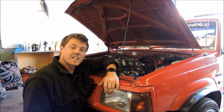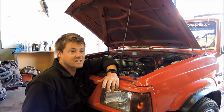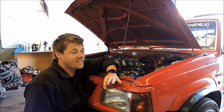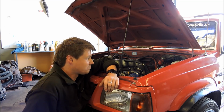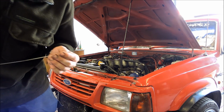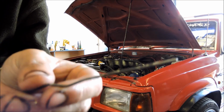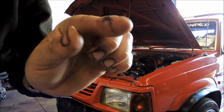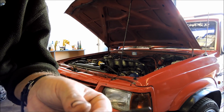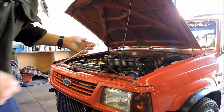Alright, so we've just shut the engine down, we've let it run for about a minute or so. Now it's time to pull the dipstick out and see if this engine oil is any cleaner than what it used to be. So remember, when we first checked it, it was coming out black as, nothing but carbon, soot, it was disgusting. So let's pull the dipstick out and have a look. Oh, that's a great outcome. So it's just a little bit above full there, as you can see. It's just there, the level, and you see there's traces of black in there, but that's to be expected. But that is awesome for diesel engine oil. So we've gotten rid of heaps of carbon in this motor.